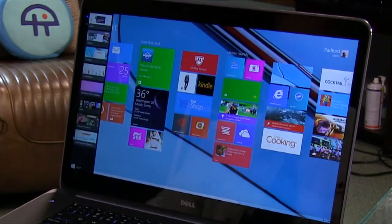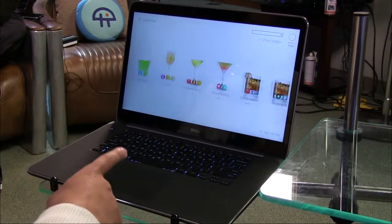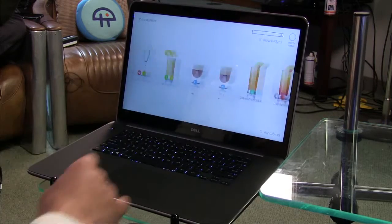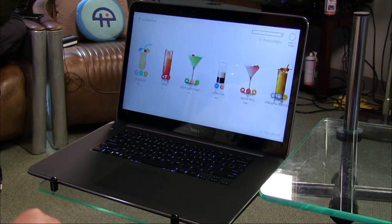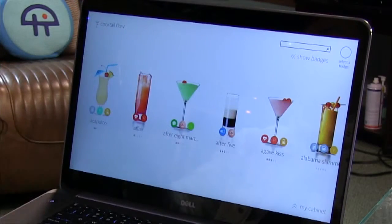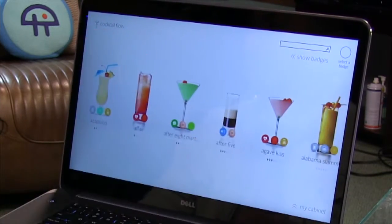What I really wanted to show off was the speed at which the display runs. This display is the thing that really knocks your socks off — it's 3,200 by 1,800. It's better than Retina. It's close to 4K; 4K is like 3,800-something. Very high res, and yet no trouble pushing those pixels.